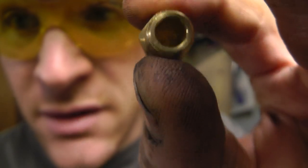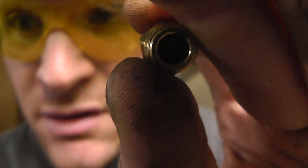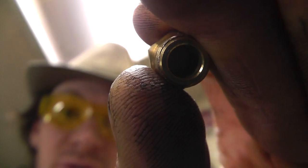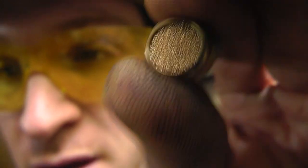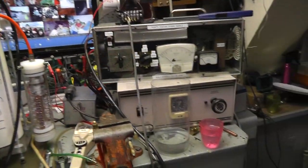Can't see through, and that's the light reflecting off the inside. So they're pretty dense little thingamabobbers.